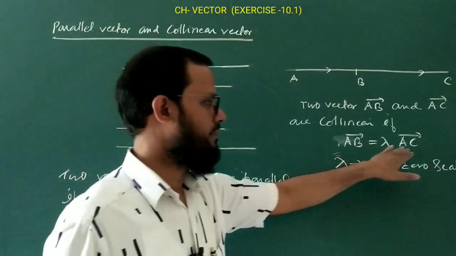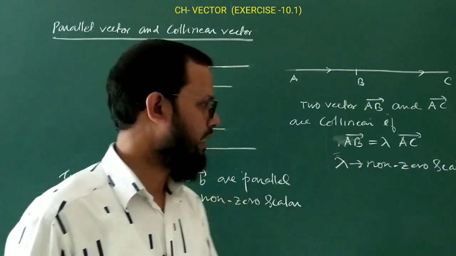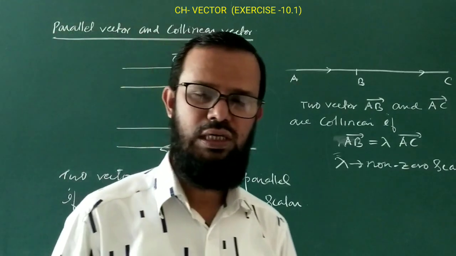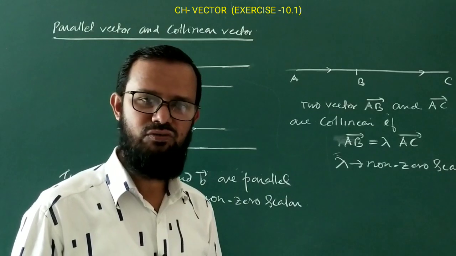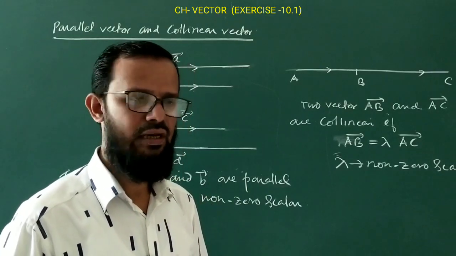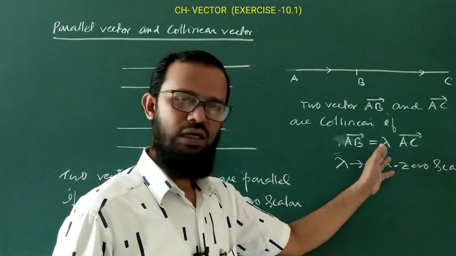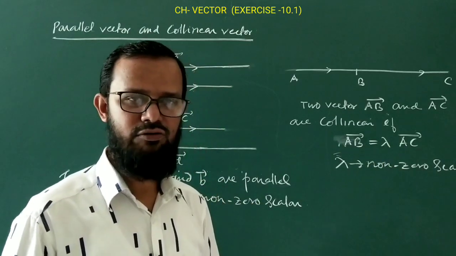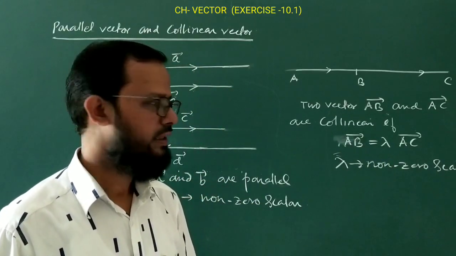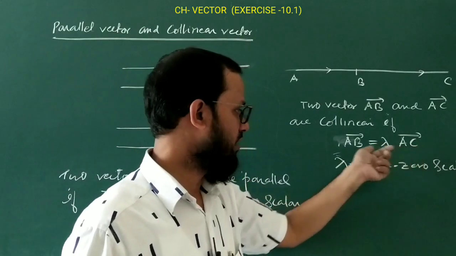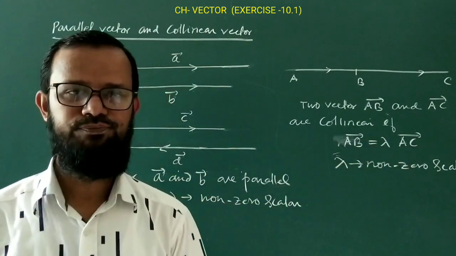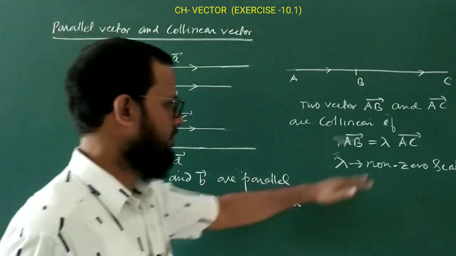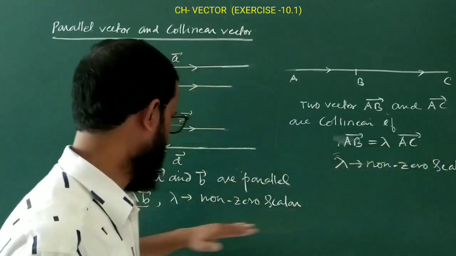Okay. So in such cases, again the same result of the parallel condition will be used. AB vector is equal to lambda into what? AC vector. What is lambda? Lambda is a non-zero scalar. Okay. And lambda may be suppose 1, 2, half, minus root 3, anything. It is a real number. Okay. So according to the magnitude of the vector we can get it. तो इसका मैग्नीट्यूड कितना होगा, इसका मैग्नीट्यूड कितना होगा, उस हिसाब से लैम्डा की वैल्यू आएगी. ठीक है. So I hope you understand the condition, this condition and that condition are same.